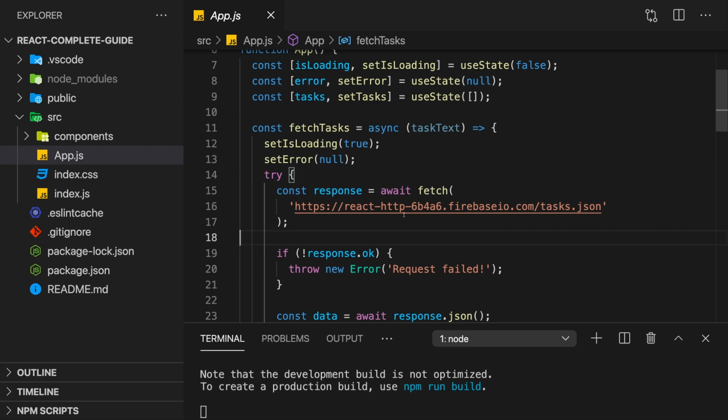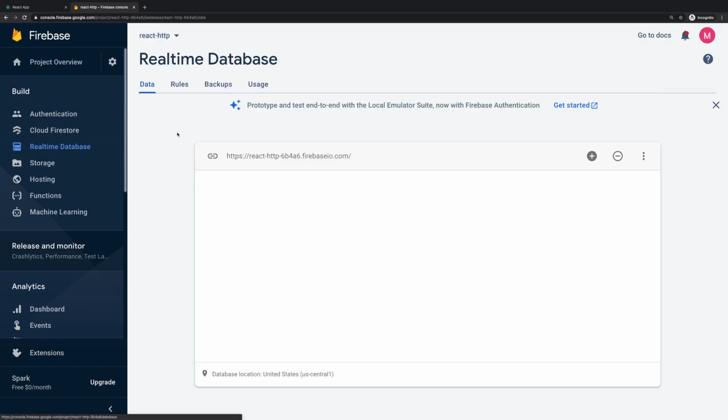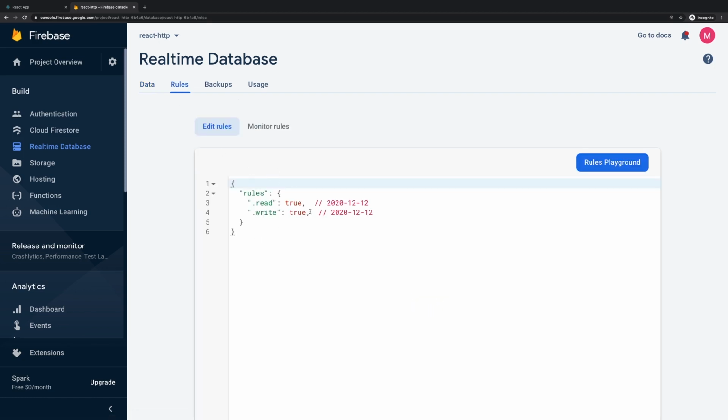So in this application here, we are sending requests, and if you want to follow along on your system, you should therefore make sure that you have a Firebase account. You can get started for free as shown in this HTTP course section, and there you are using the real-time database, and you got your rules configured like this.